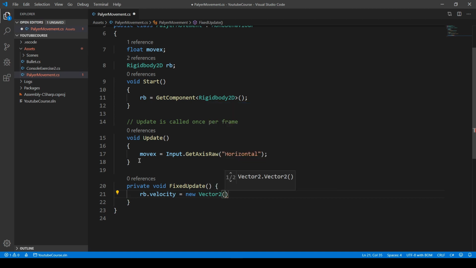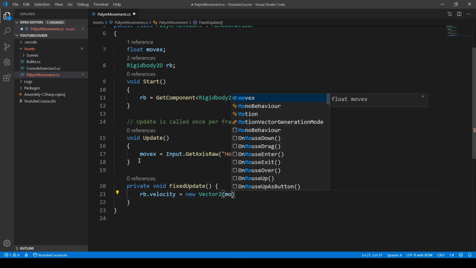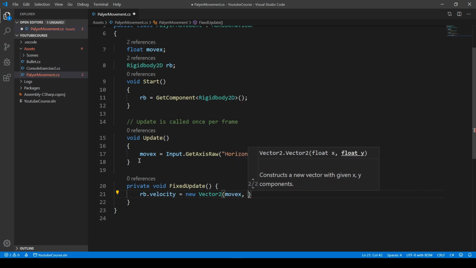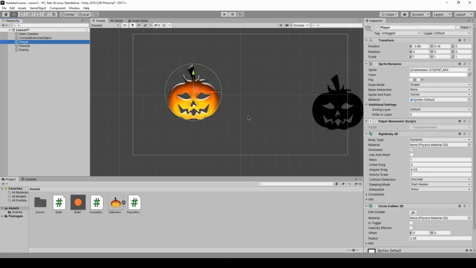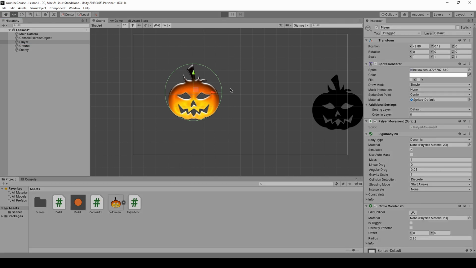And now inside the parentheses, we want to specify the x-axis first. So we have to add this moveX variable. And at the moment, we don't want to move on the y-axis, so just type 0f and semicolon at the end. So now if we go back to Unity, we should be able to move our character.